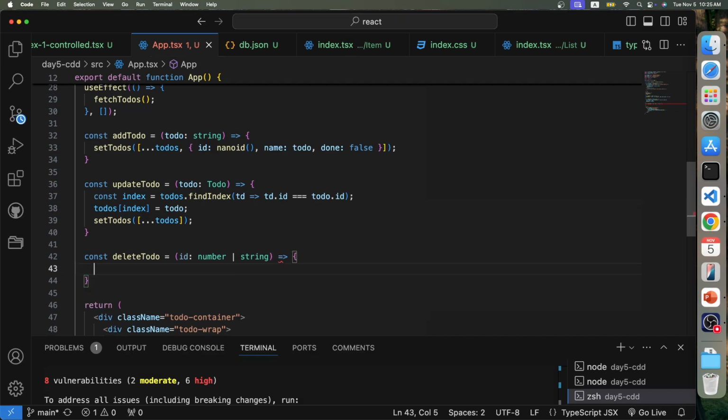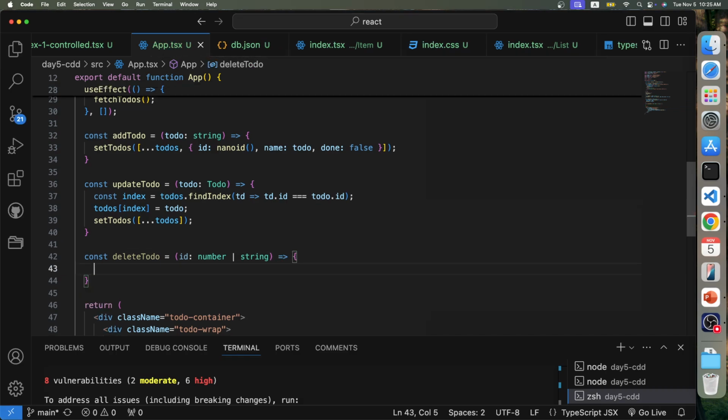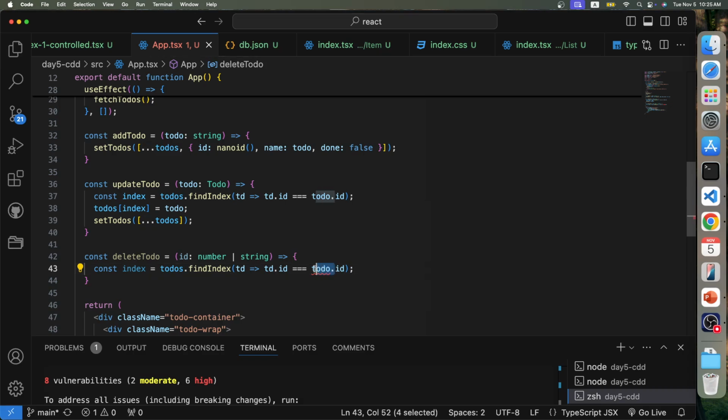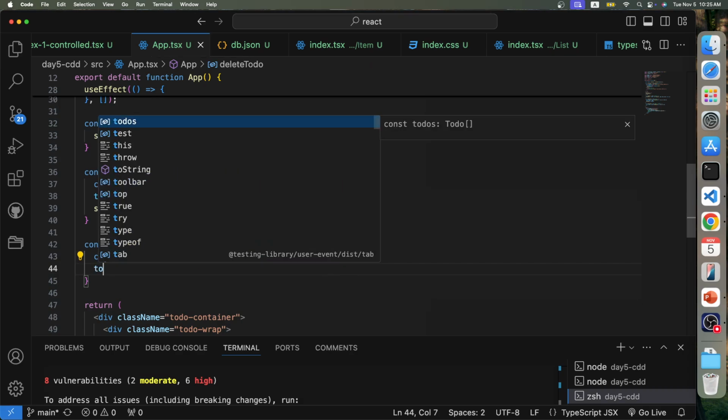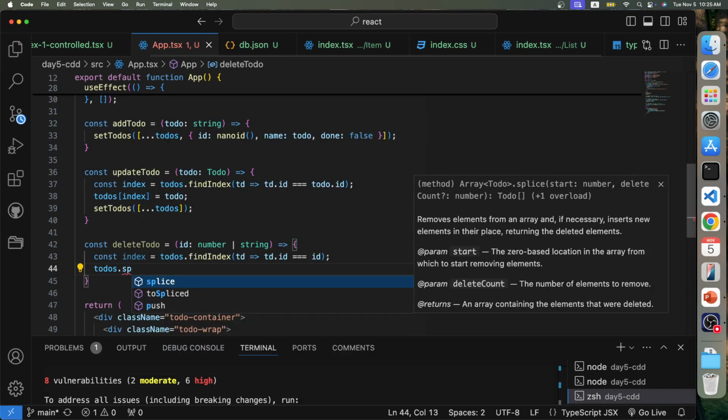Then we can do a delete. How to do a delete? We can do it similar to this one, which is a find index. Find this index, but here it is directly the ID. Once I find the index for the original to-dos, I can do a splice.